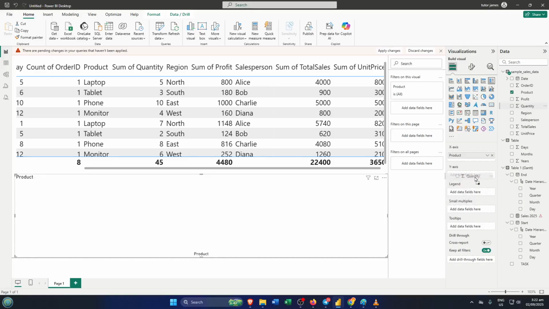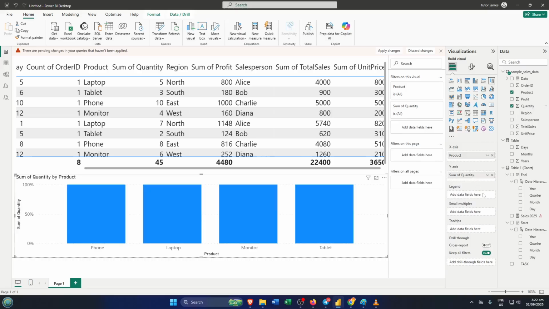Don't worry if you see some bars shoot up more than others. This is exactly what you want. The taller the bar, the greater the quantity sold. Remember, because we chose a 100% stacked chart, these heights are also scaled to show proportions of the total, giving extra clarity. Now for that last important piece, let's break down the bars by another variable, total sales.